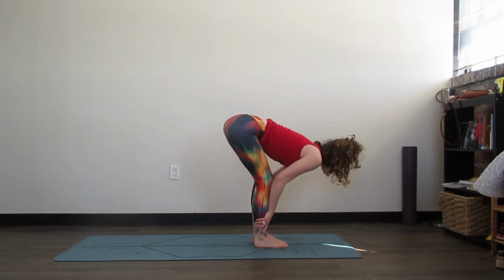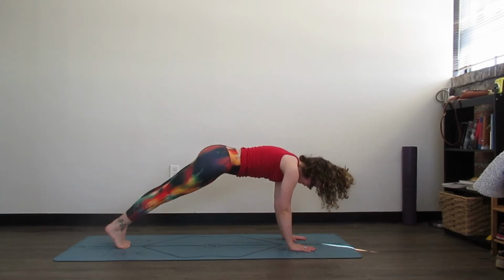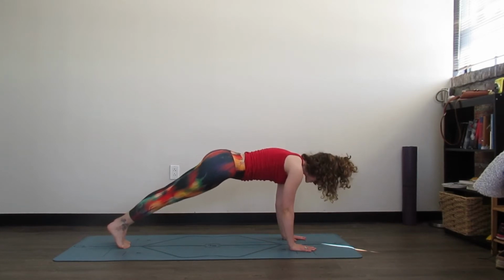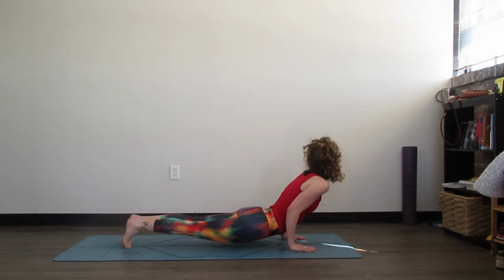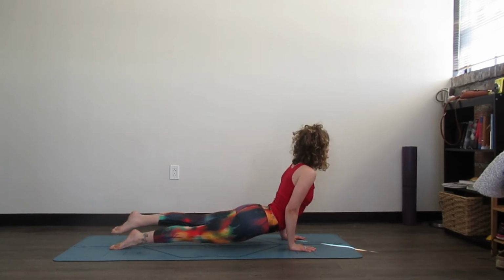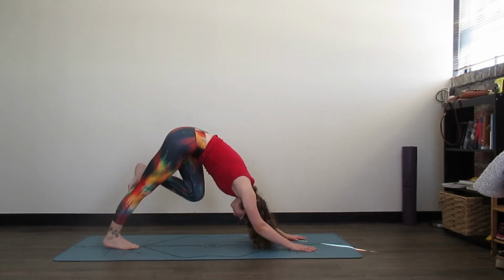Exhale, fold. Plant the hands, bend the knees. Maybe step the other foot back and then front to meet back. High plank or low plank. Inhale, look to the front of your mat. Exhale, bend elbows to raise the rib cage. Lower shoulders and elbows into one line, and then inhale, straighten the arms. Pull the heart forward, come onto the tops of the toes. Exhale, send it back into downward facing dog, coming back onto the ball of the foot.